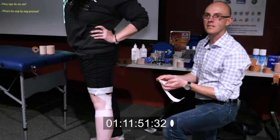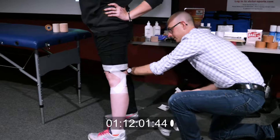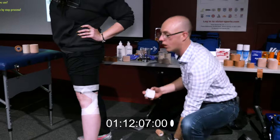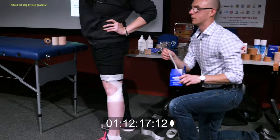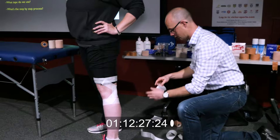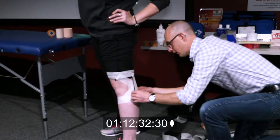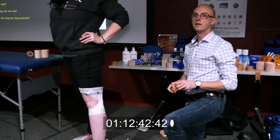Some will argue that doing all this fix is a bit of a waste. But personally, I find I get a better response from the athlete — from a comfort level and from the tape staying on. In an ideal world, once you know what you're doing with your athlete, you can prep all this before they even come in to get taped. What we're doing next is just a few strips straight along, overlapping. You can do three or four of those, or if you feel comfortable, just take one strip of 10 centimetre and do it. That's our base layer.